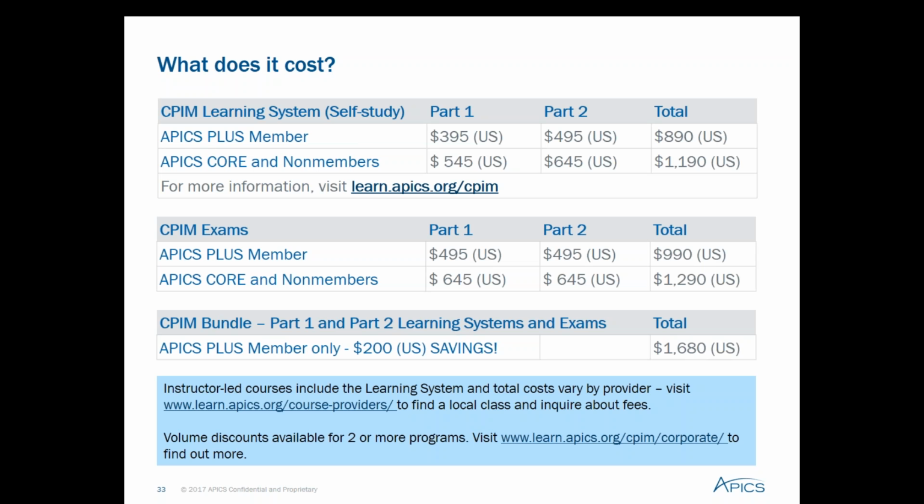And then can you tell us, Gabby, when the ATT, the authorization to test, actually starts the 6-month countdown? Yes, thank you, Kim. We're going to provide you some additional time. If you're familiar with our exam credit or ATT process for the CPIM, they're valid for 6 months from the time of purchase. But since we're not starting delivery of the exams until either September 30th or November 4th, you have some additional time. If you purchase an exam credit or ATT beginning August 31st, your clock won't start ticking until September 30th or November 4th, so you get more than 6 months. If you buy it on August 31st, I think that's about 7 months. So you'll have plenty of time to study, schedule your exam and sit for your exam. It's worth a little bit more with that extra month.